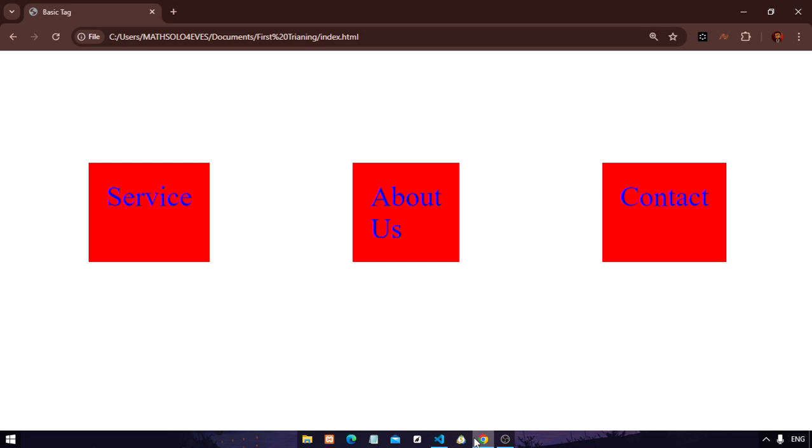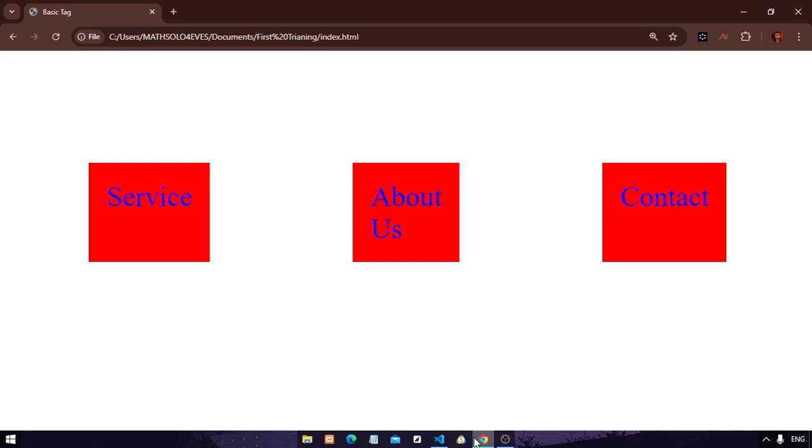But I also want to add a margin top to these two elements. If I put margin top 30 pixels here and refresh, the heading has a margin top of 30, but the paragraph also has a margin top of 30, and I don't want it that way.